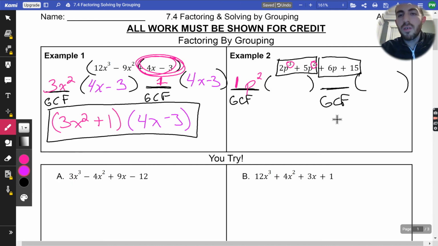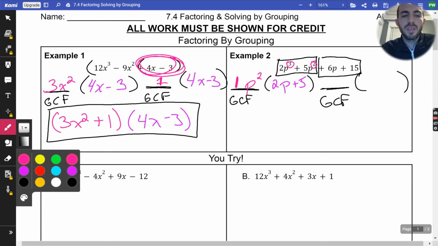If we do this, right, that's going to be a 2p. The p cubed, take out a p squared, it's going to just leave us with p. The plus sign, the 5 is going to stay, and the p squareds cancel out completely. Remember, the whole idea of taking out this GCF is that if we multiplied it back in, and we did 1 p squared times 2p and p squared times plus 5, it should get us exactly what we see up here, which in this case it would.